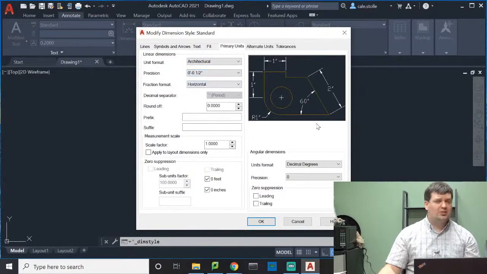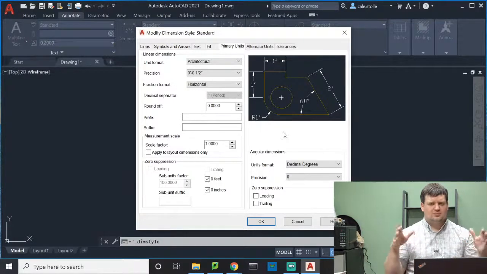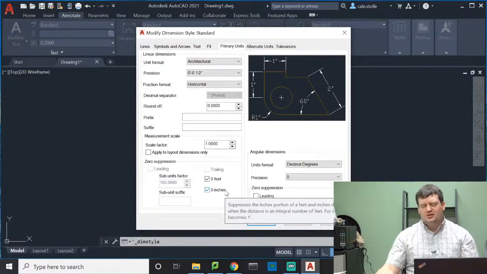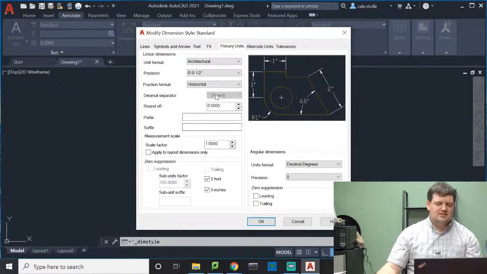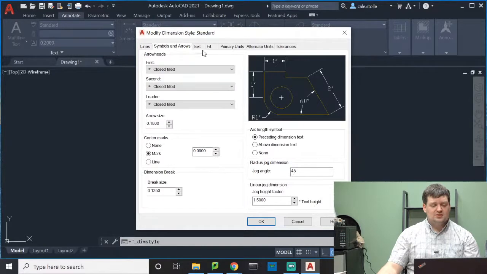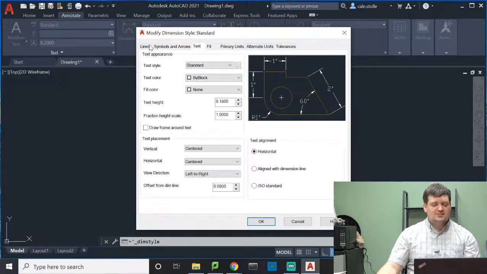Half inch is probably going to be the most you're going to want to have on this drawing, if not the whole inch. You can't get that kind of specificity with these because you'll have an as-built configuration compared to the configuration that already exists. So I would set this up as architectural horizontal. That's in the primary units one. Now you can go in and adjust the size of the lines, the line differences, symbols and arrows, text, fit.